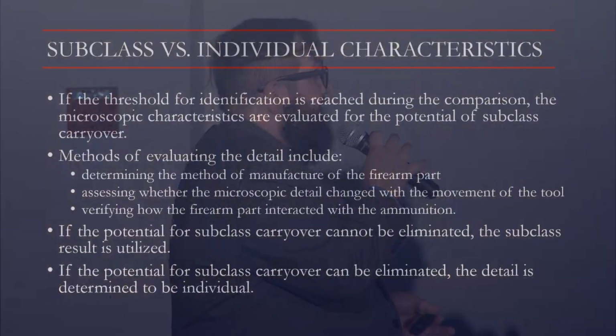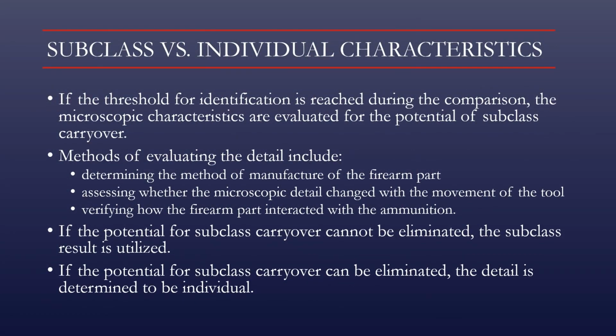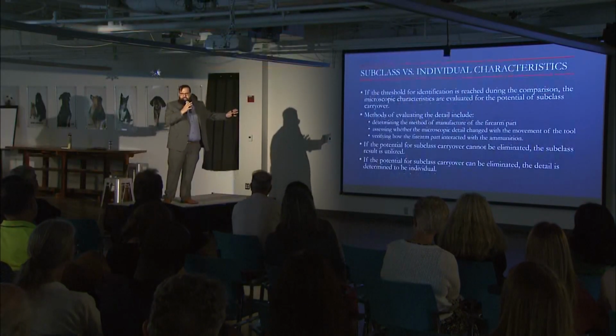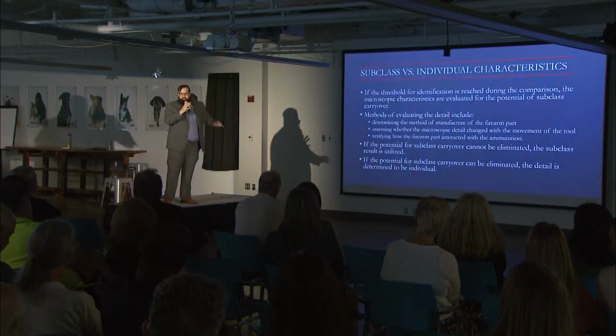Once again, talking about subclass versus individual characteristics. Subclass can mimic individual characteristics, which is why it's a problem in our field, because it looks like it's an individual characteristic, but it's not. It's subclass, which is kind of like thinking about it like it only affects these 100 guns, and they'll all have this exact same pattern. You can see how that could be an issue if I go out and shoot someone with a gun, and this gentleman here has the same gun that has the same exact markings because they're subclass, he could possibly get in trouble instead of me. And that's where this issue is. We've become very good at locating it and realizing it, but we're still doing constant research to try to get away from it.